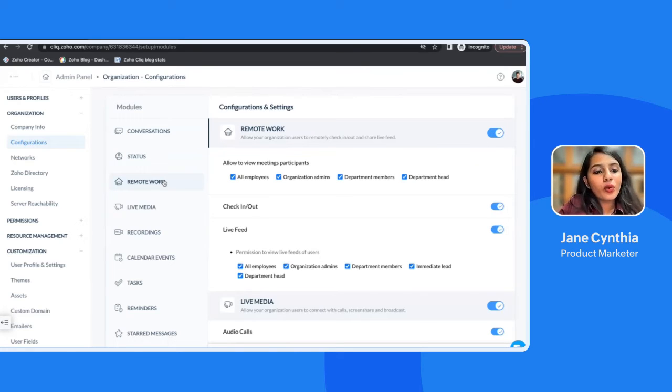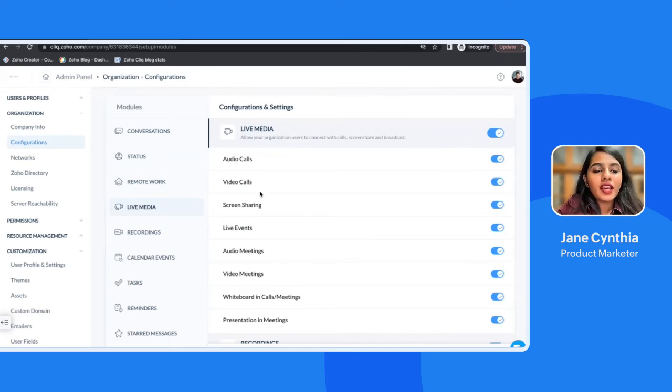In a nutshell, remote work establishes a connection to your office ambience by mimicking your office setup, with options to check in, check out, and with the options to search and find who is available or who is in a meeting. You can also enable live feed to see what your coworkers are up to, and it provides a seamless and productive remote work experience.